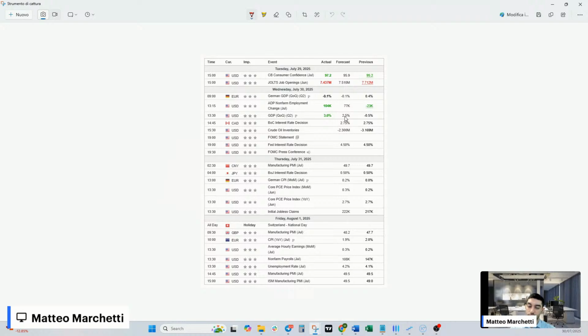So considering the overall situation, probably Powell will decide to wait some additional months, because to me the most important thing he has in mind is, let's wait until we can see for sure some tariff impacts, let's say, in CPI PPI data. Okay, so this is the situation, and this is what I think they are going to do.